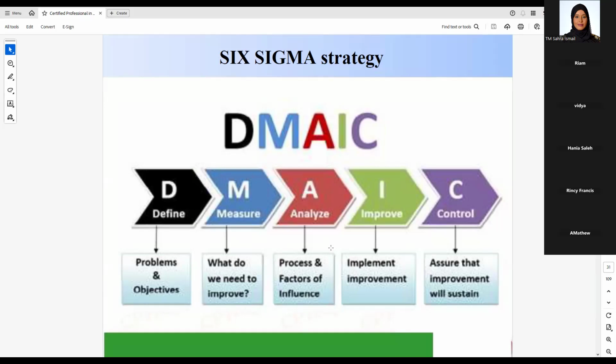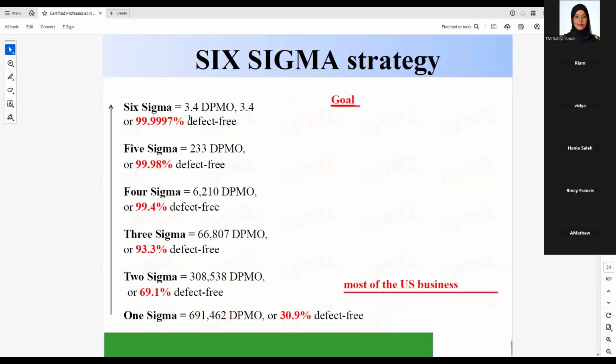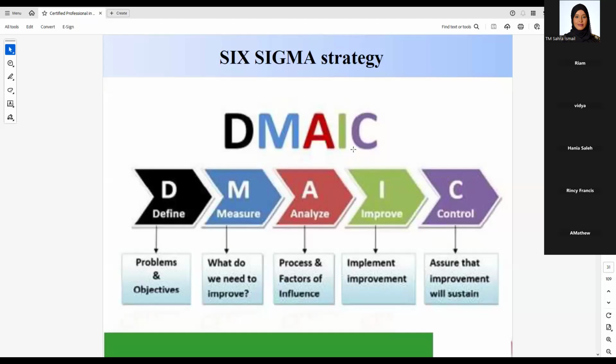But remember, your aim in Six Sigma is to achieve the Six Sigma level of 3.4 defects per million opportunities, using the DMAIC methodology. So we talked about PDCA, we talked about the Xerox model, all of those are models of improvement, and within the model you can use multiple tools. The tools are not specific to the model. Under the model you can use any tool.